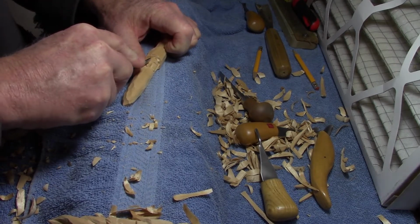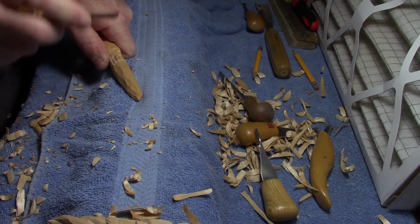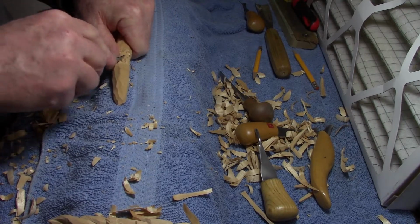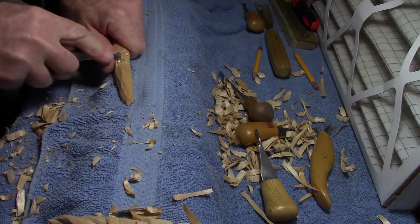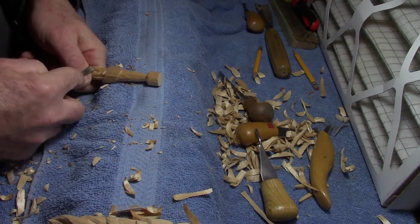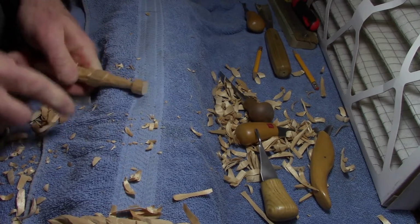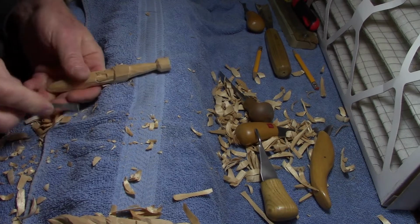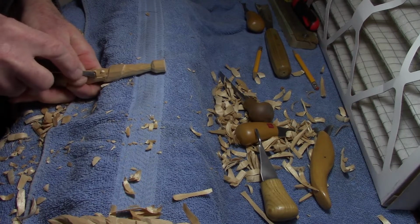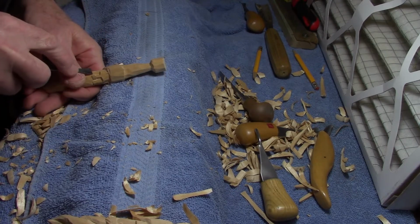So I'm just going to curve and flow up. Carefully just take some of that out. Need to go a little deeper. And same thing over there. A little stop cut. Shape the cheek up a little bit. Flatten that out. That's looking decent.